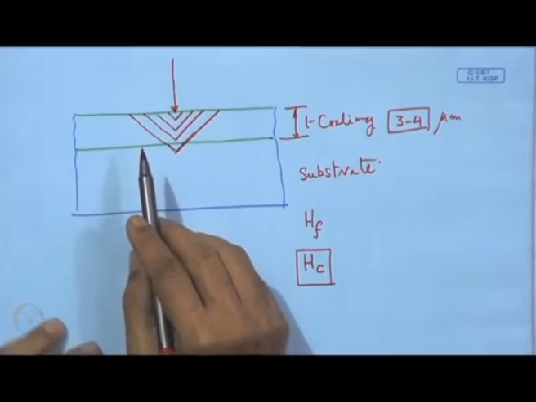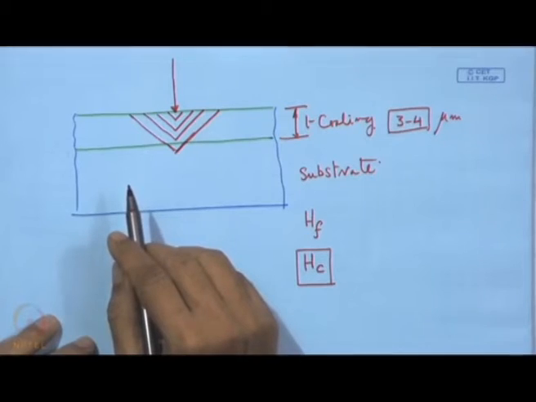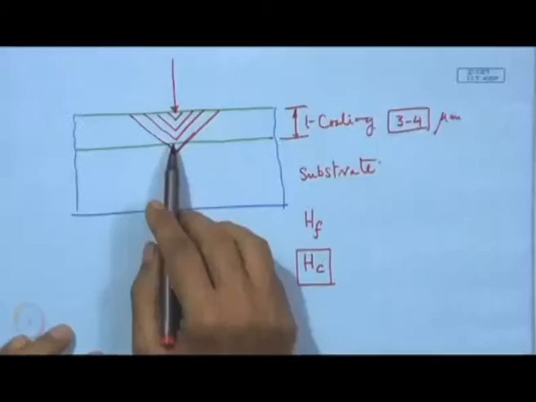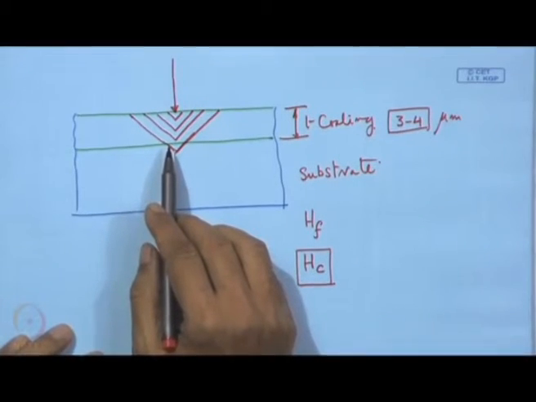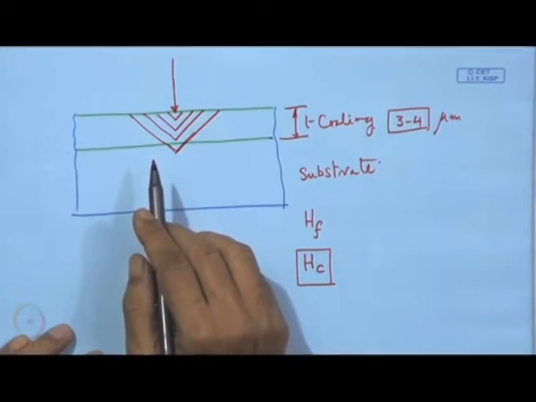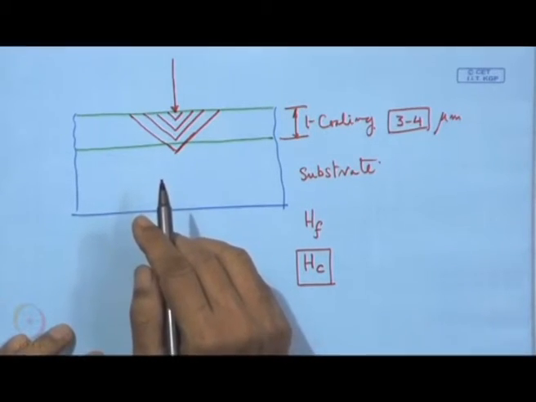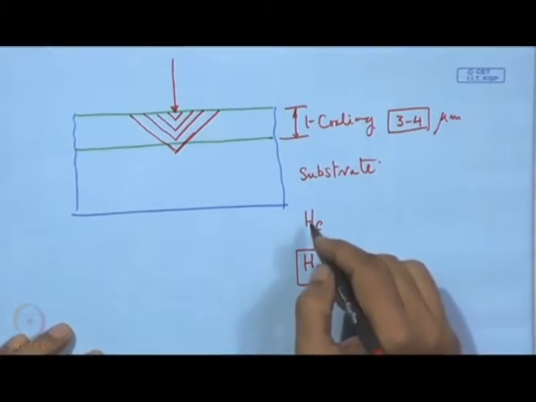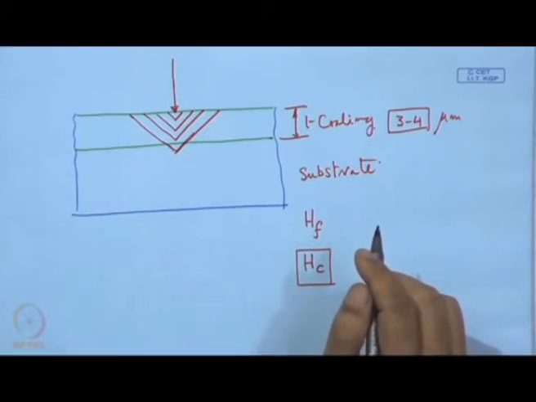That means, it is also a limitation of the apparatus, I mean the hardness tester, how precisely we can control this loading arrangement. That means the rate of loading, how long the load should be kept there, and also with what precision the magnitude of the load can be controlled. So, these are a few issues that must be properly addressed before we really go for measurement of the coating.